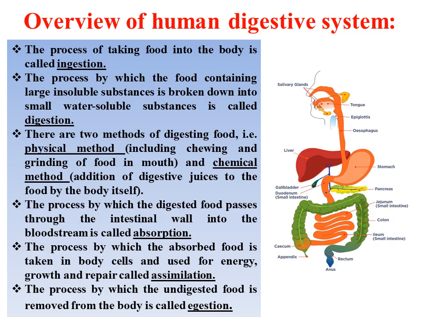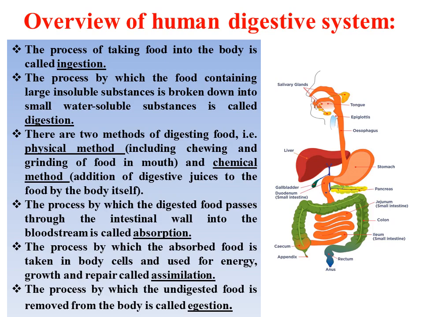Where absorption takes place, you can find out, and that will be your homework, I will give it later. Assimilation is the process by which the absorbed food is taken up by the body cells. As you know, our body is made up of a very large number of cells, and when this absorbed food is taken by our body cells, it is used by us in the form of energy to do anything, and not only for energy, also for our growth and repair.